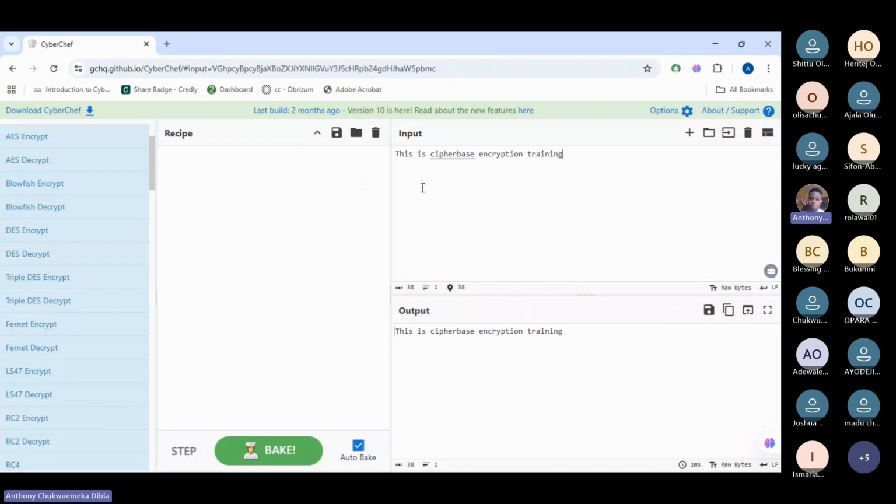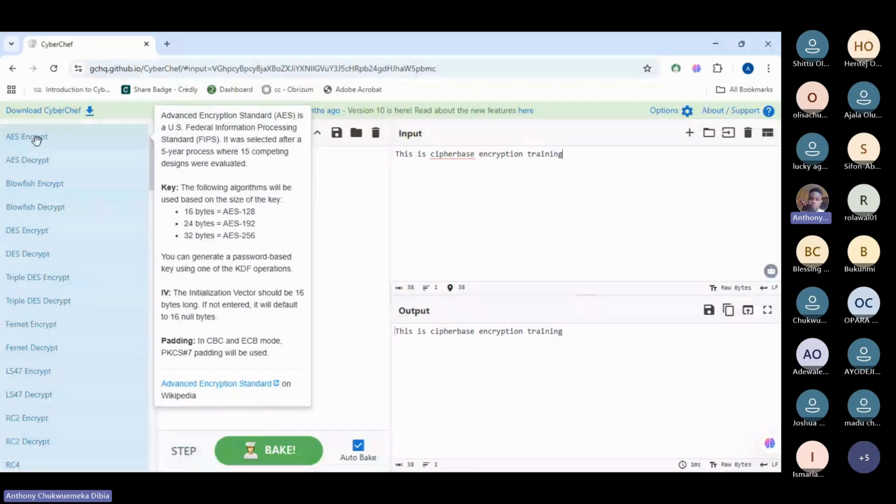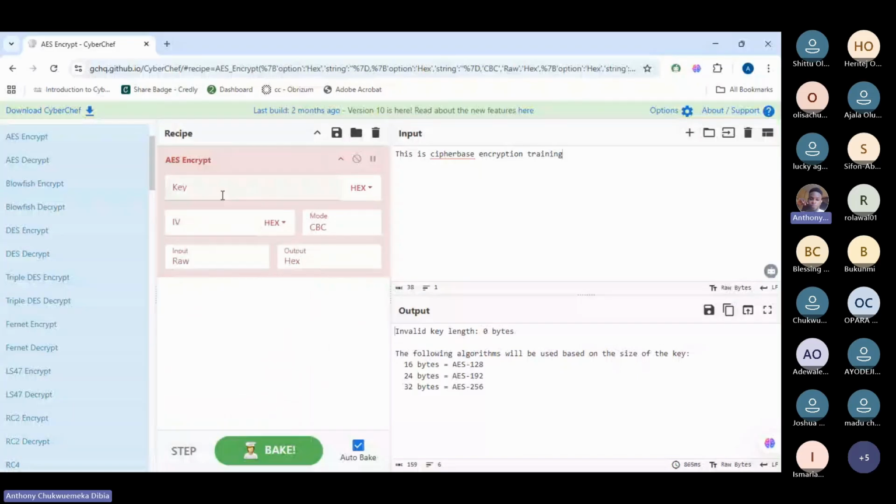So what I want to do now is encrypt this, so I'll make use of AES Encrypt. I'll double click on this. Now, if you look at this, it says the key, which is the password I want to use.